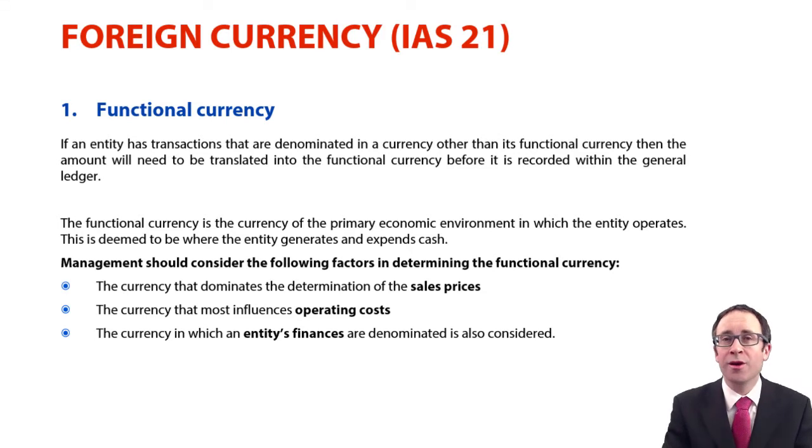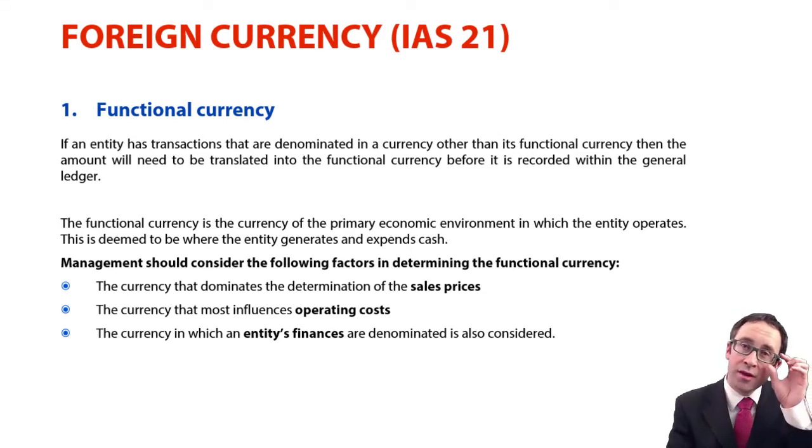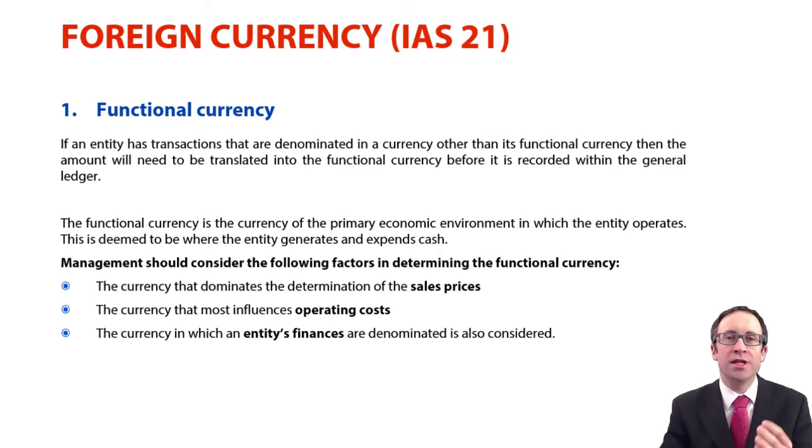Another brand new accounting standard and another standard that will be advanced a lot further when we get to strategic business reporting. But let's not worry about strategic business reporting for now. Let's just go through there and focus on what we need to know to be able to answer any questions that there may be in financial reporting. What it's all about, this standard, IAS 21, is all about your foreign currency.